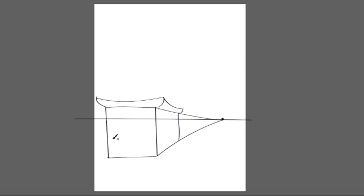Last time they started with a square, so I'm going to do the same thing, but this is going to be a shorter square. It's going to be more of a rectangle. So I'm going to start with the same idea of a flat shape in front, and it's going to be the same width as the one below it, just a little bit shorter.